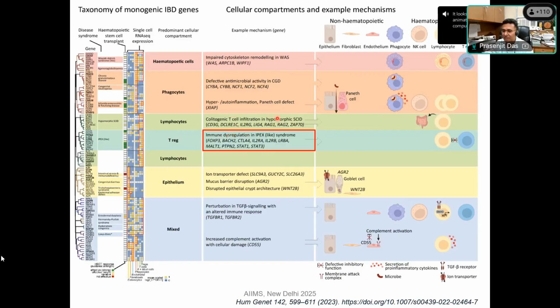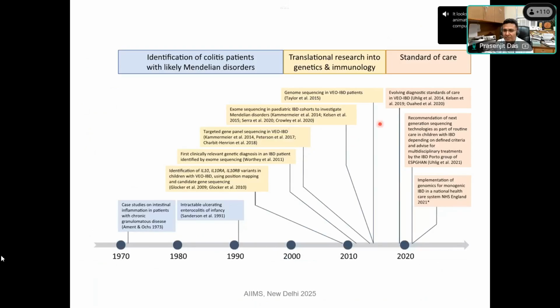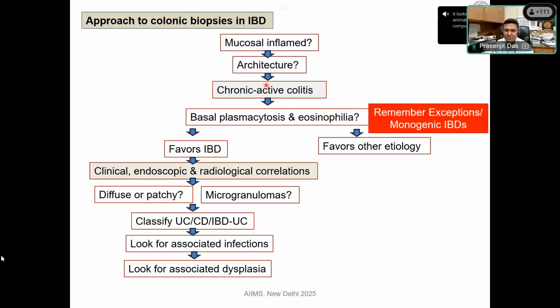And if you find a chronic debilitating patient, not very classical of IBD, if you look at the ESPGHAN recommendation, they have already started doing genome sequencing in all these difficult-to-treat IBD-like chronic debilitating diseases, especially in children. So especially in children, with this type of presentation, we have to do sequencing, and then we have to see if it is monogenic IBD or not, because in this, the classical histology we have discussed today may be missing. So that is one thing you have to remember.